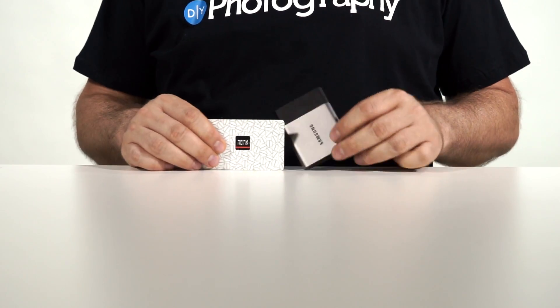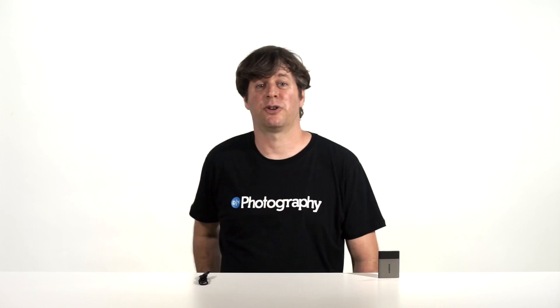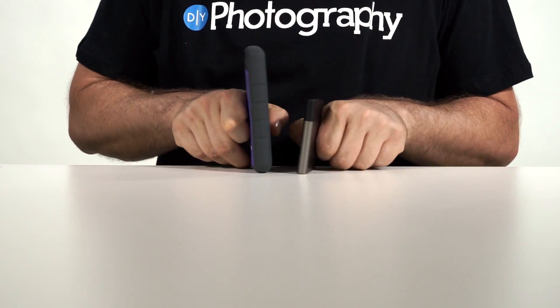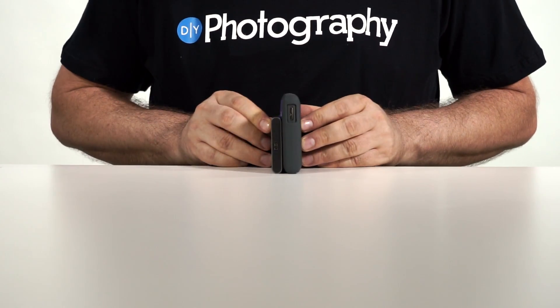Number two, it's small. How small? Well, here's my credit card — or rather my coffee card. As you can see, it's like four or five cards stacked together. Here's our Transcend external drive — you can fit like three or four T3s in one of those. If you need six or seven drives, the weight and size really adds up.